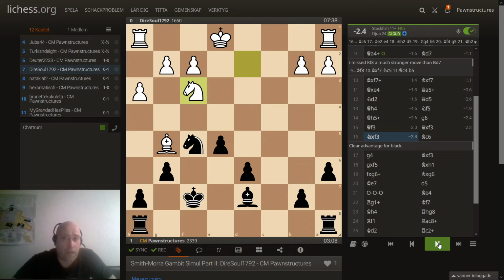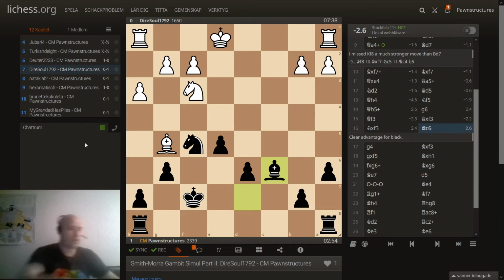It's a pawn up for black in an endgame. Bishop c6, there is absolutely no problem. Clear advantage for black. So we're going to move on to the next game.